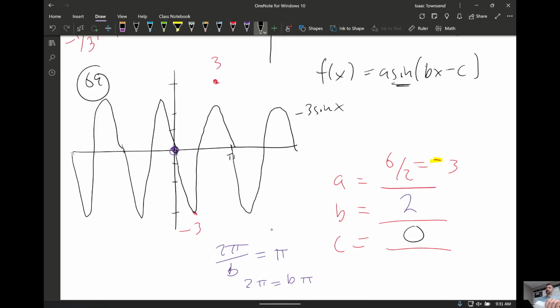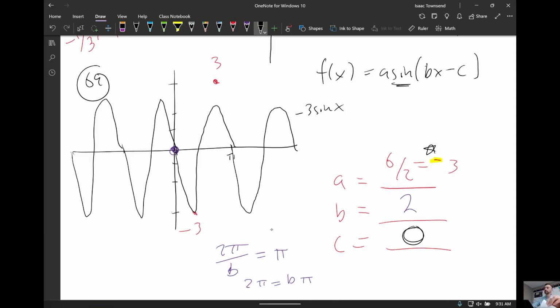So at the end there, because I had erased what I thought I was starting with, I was having to look at the book. But this looks exactly the same as the book, so I'm pretty sure it's not shifting it right or left. That's how I said C was 0. I'd say the trickiest part of that would be the negative on the A, seeing that they flipped it over the x-axis.